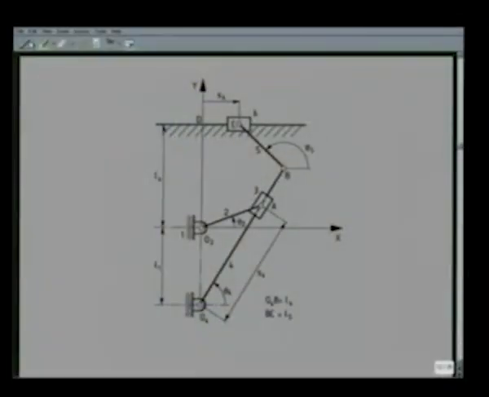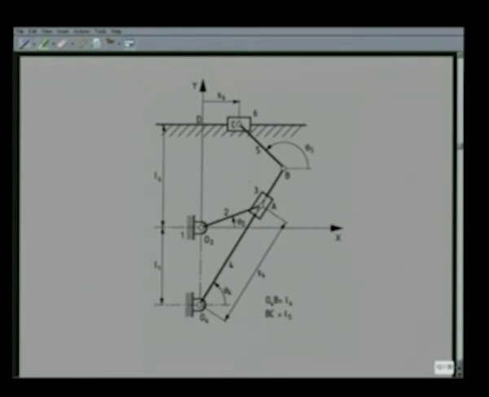Just now we have seen how to do the displacement analysis by analytical method for a very simple mechanism, that is a 4R linkage, which consists of only a single loop. Now, let me show how we can use the kinematic analysis, the same analytical method, for a little more complicated mechanism like the slotted lever quick return mechanism, which we did last time by graphical method. This figure shows the kinematic diagram of the slotted lever quick return mechanism.